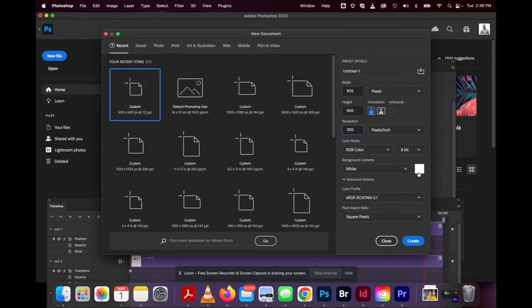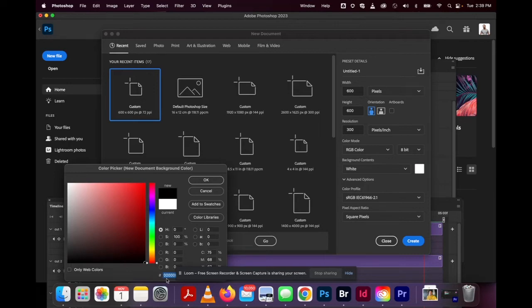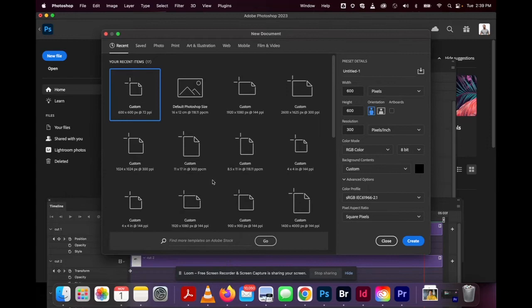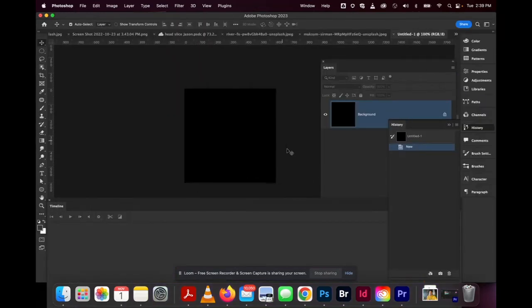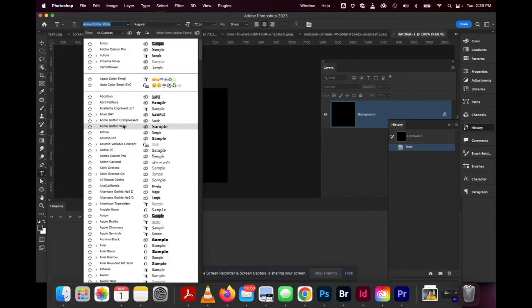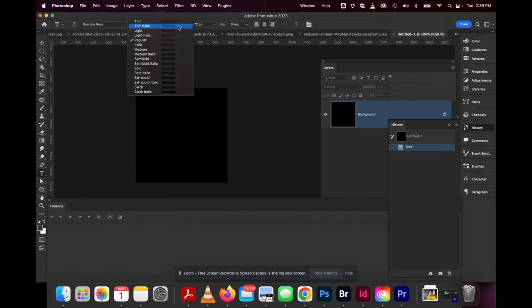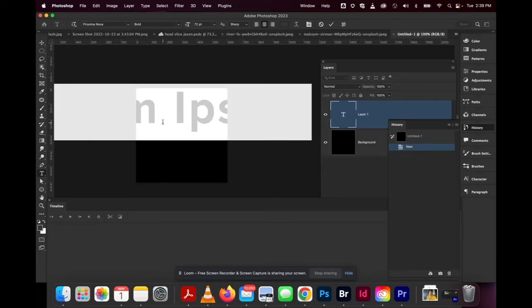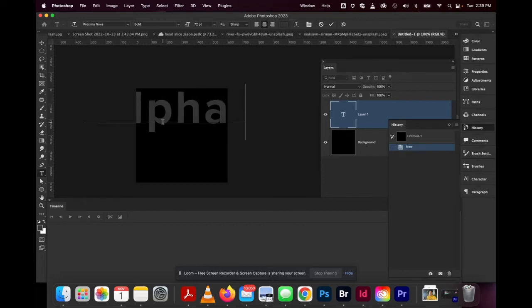Okay. I'm going to make the background black just because I want it black, but you don't need to do yours black. I'm going to make two of these. So I'm going to duplicate this project again because I want to have one as the title and one as my name. So I'm going to grab the text, choose Proxima Nova, make it bold, center it, click, and say alphabet project. Okay, and then I'll return before the project, something like that.